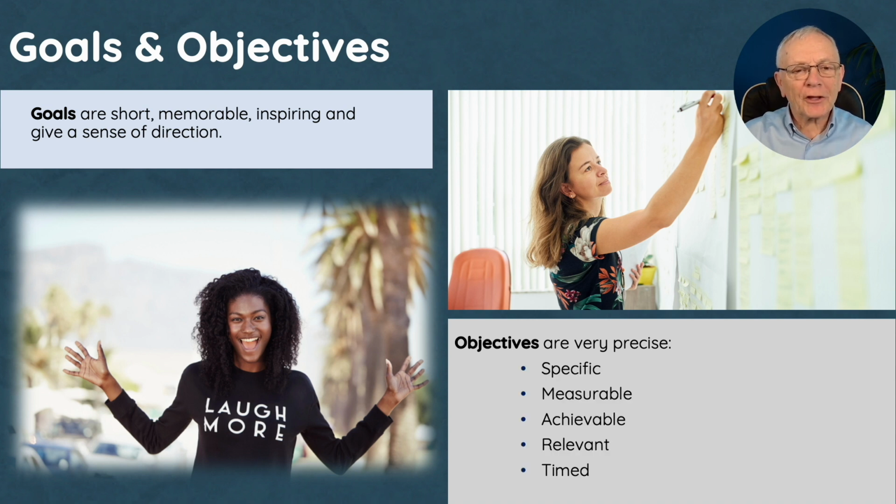Many people find the concept of SMART objectives to be very useful in this respect, and by that we mean that objectives are going to be very specific, they're straight to the point. They're going to be measurable, so there is no subjectivity involved. In fact, somebody independent of us can determine whether or not we've met them. They're going to be achievable. Setting objectives which aren't achievable is just a complete waste of everybody's time.